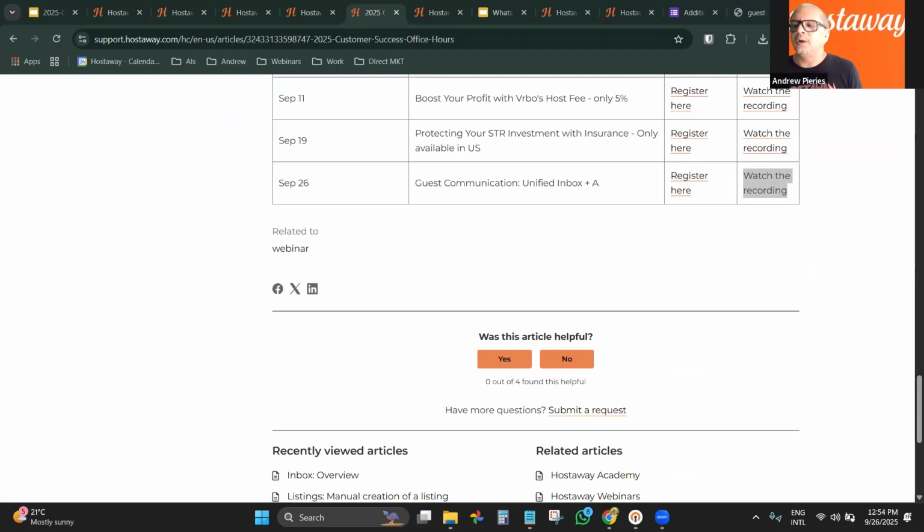Okay, a question here: how do I make a setting so that the reservation is canceled if guests do not make a payment after a payment failure? That's not an option, so you have to manually cancel it. Let me give you one example. If you're canceling a direct reservation, you have to specify that it was lack of payment from the guest. If it is Airbnb, you don't even receive the reservation if the payment failed, so right at the beginning. So different conditions here, right?